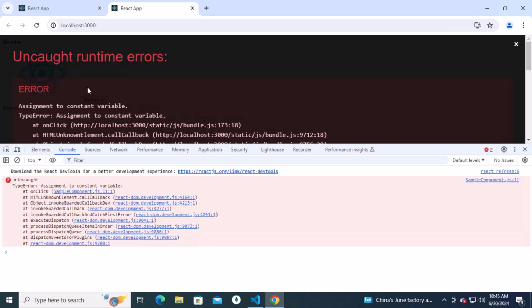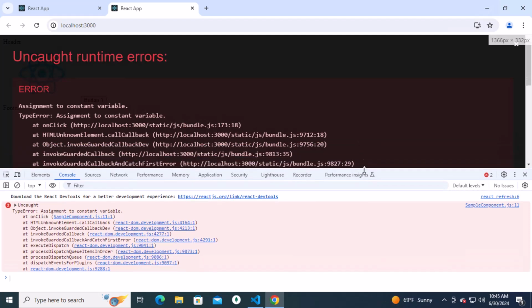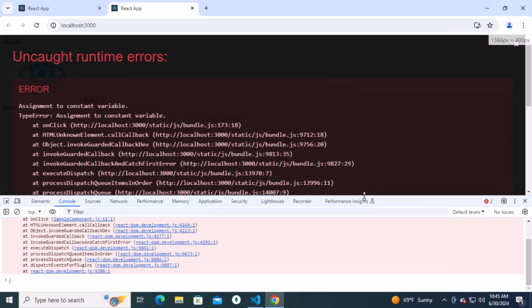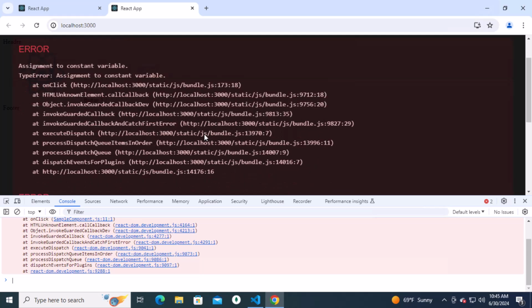So React will sometimes crash at runtime, and you'll get an error in the browser like this. And sometimes it will crash at compile time. And I'll show you that in just a second here. But anyways, here it's saying that there's an assignment to a constant variable. It's real tricky, but I want to see if I can figure out where the error is. It's a little bit tricky when you see these runtime errors that happen in the browser. But it's trying to help me out right here.